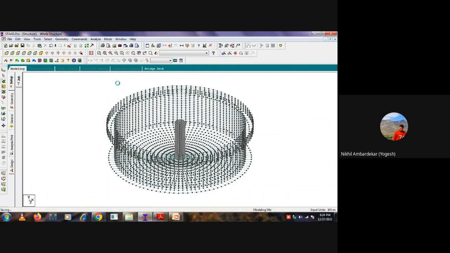Now what is the next step? The next step is we have to assign the loads.